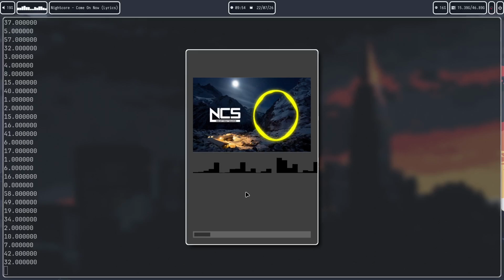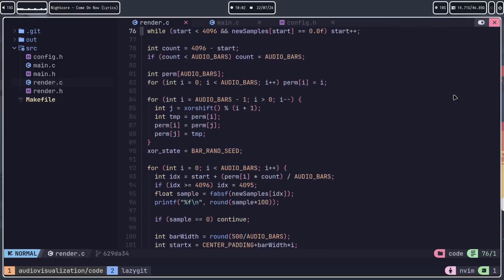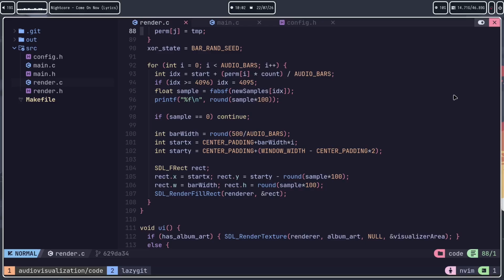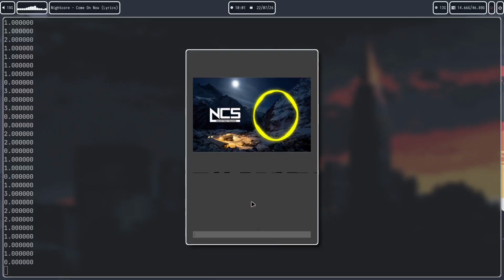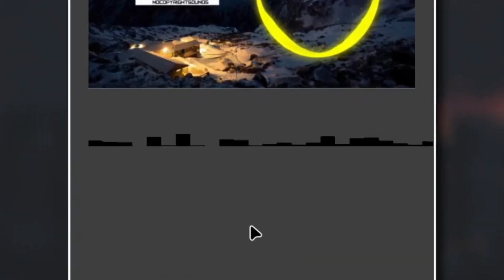The last idea on how to improve this that comes to my mind for now is to sort the samples in order of values before getting averages and then scrambling the order in which the bars get rendered. Although after implementing this it does look less appealing than I would have hoped. Unfortunately, the individual bars don't really change that much in relation to each other, which makes them look less interesting.